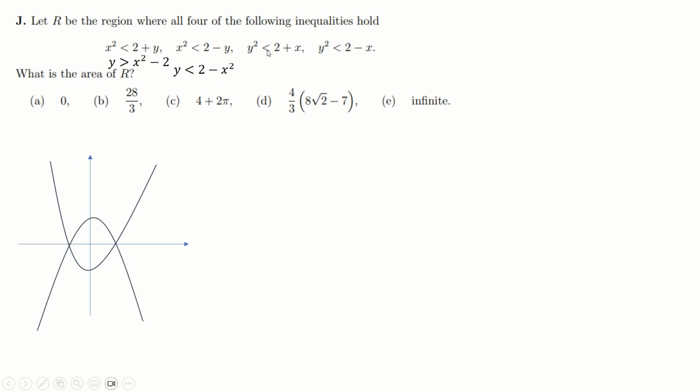Now this one here is, and you might not have seen this before, I chose to write it like this because essentially, if you just swap out the x and the y's for each other, you get y greater than x squared minus 2, which we've already written. So one way to plot things like this is to say, well, okay, it's the same as this, you've just swapped the x and the y's over. Swapping the x and the y's over is the same as a reflection in the line y equals x.